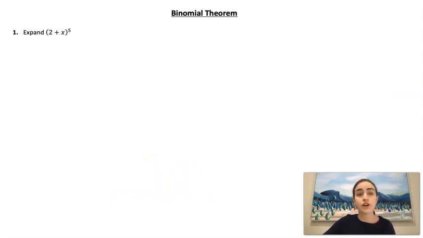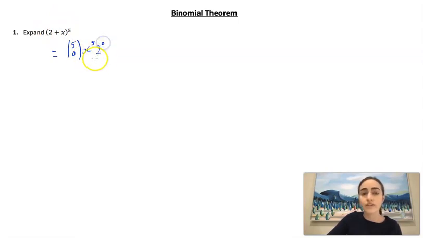I want to have a look first at just a simple expansion. We're asked to expand (2 plus x) all to the power of 5. We're going to go through and use that combination notation, so we're going to start with 5C0. It doesn't matter whether the x starts to the 5 and 2 to the 0, or whether it's the other way around, because those combinations are symmetrical. So 1 starts at the highest, 1 starts at 0, and then we move our way along.